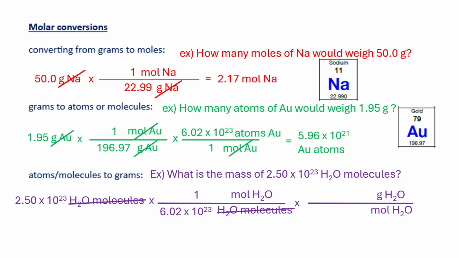And if we think about it, we actually already did this problem just previously. Up above on the page, you should be able to see that the mass of 1 mole of water molecules is 18.02 grams. So we got that from the periodic table, adding up 2 hydrogens and an oxygen. That then cancels moles of water. And since I'm at grams, which is what I'm being asked for, right? I'm being asked for the mass. I can go ahead and write my equal sign, and I can do my math. This time I have to divide by Avogadro's number and multiply by the molar mass. And so I come up with 7.48 grams of H2O.